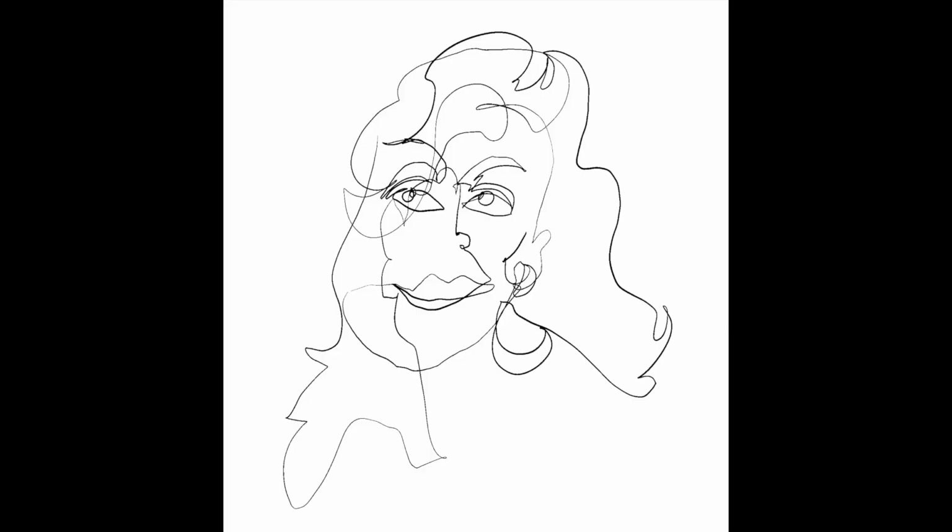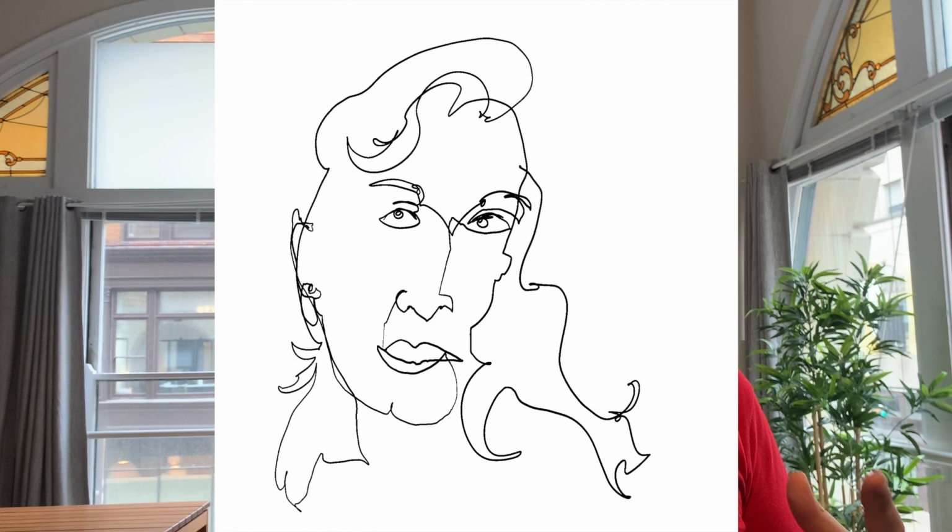Here's some others that I made using the same photo. Try starting at different points on the faces and see how they change. If you like your drawing as just a line, you can leave it just that. Or you could always go back in and add more color or details. If you used a nice black line, it's easy to go back in with crayons or colored pencils and still see that strong line coming through.